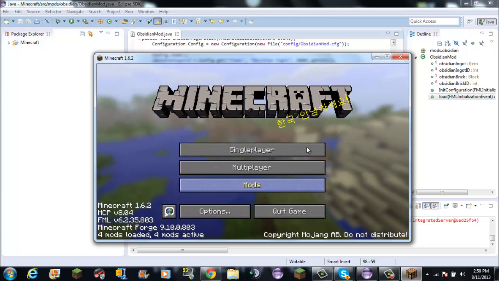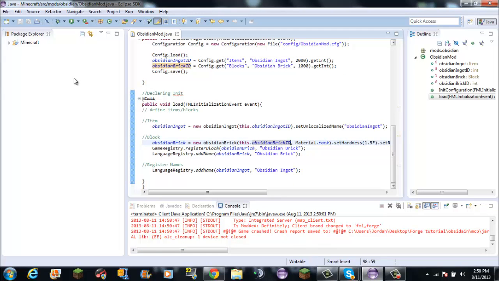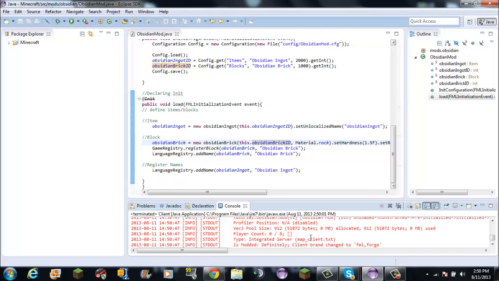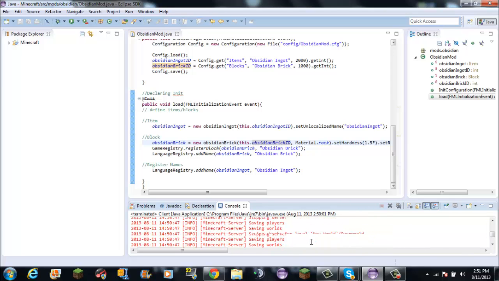Alright, so it's loading the world building terrain, and we just have to wait for it to load. And my computer hopefully will not crash. Oh, I just hope it doesn't overheat. Game crash. Okay, so what is wrong then? Usually I try my best not to have any errors, but seriously, what's wrong?